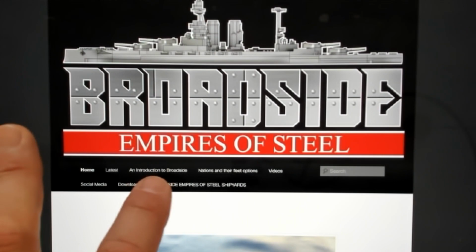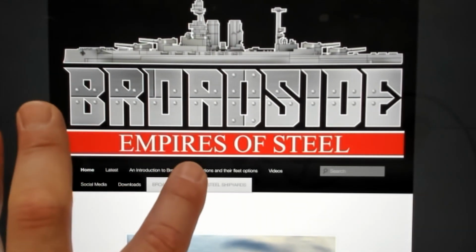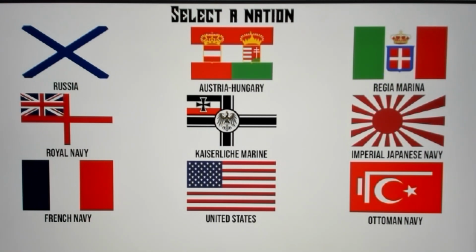Okay, so where is the shipyards in capitals? And here we are, straight to the shipyards. As you can see, the French Navy and the Ottoman Navy have joined everybody else there. Currently, those things are inactive. You can go in and have a look at the ship classes, but there's no ability to order any of them because the Kickstarter hasn't finished yet at the point of this recording.